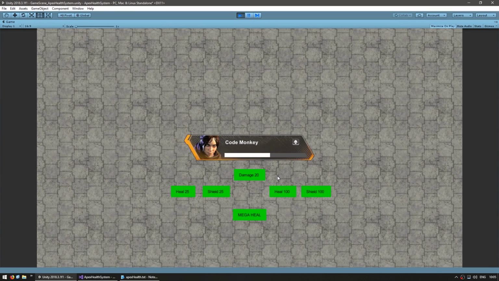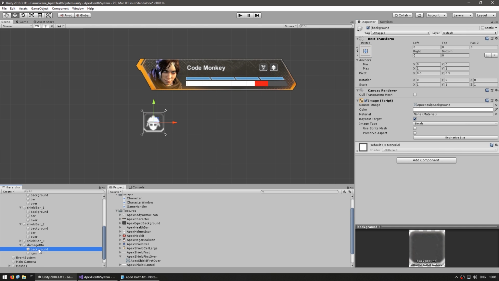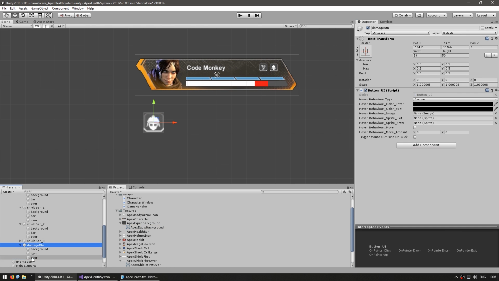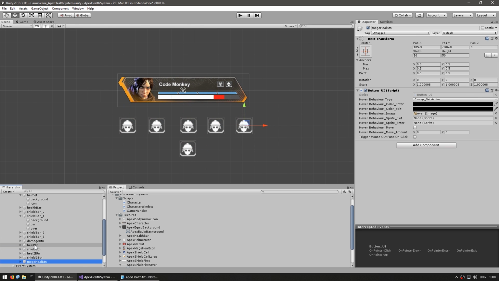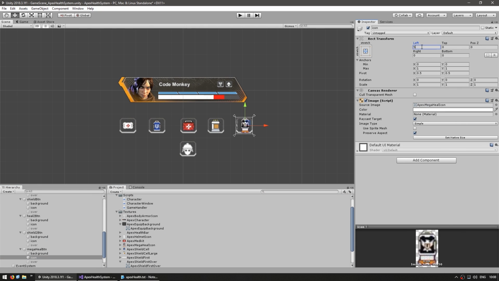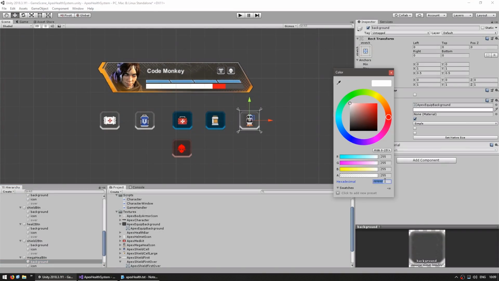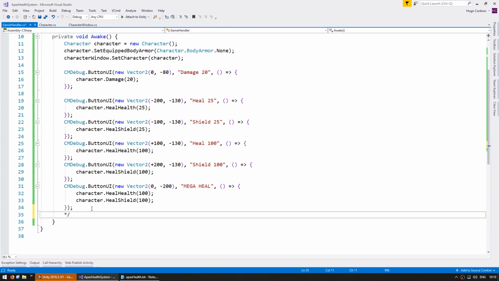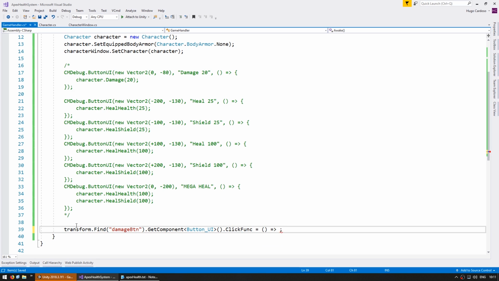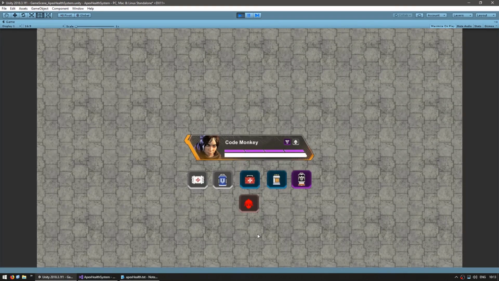Now let's replace these testing buttons with some more proper buttons. And yep, we have replaced the testing buttons with some very nice buttons, and we can now still cause damage.